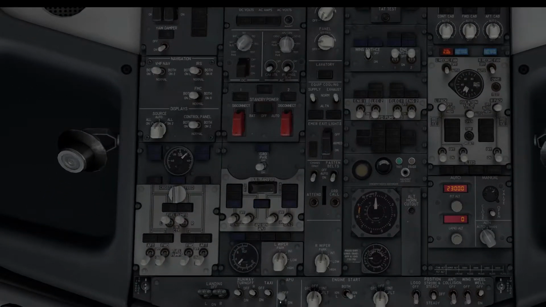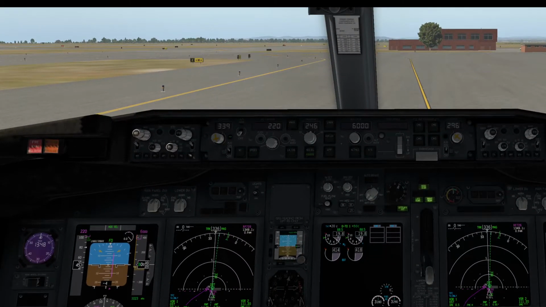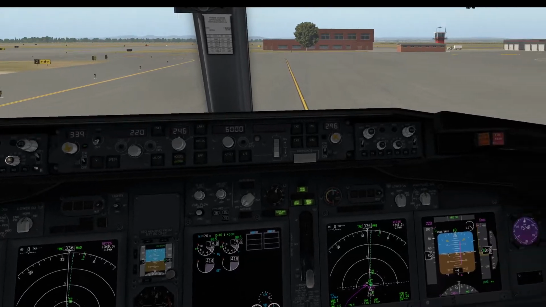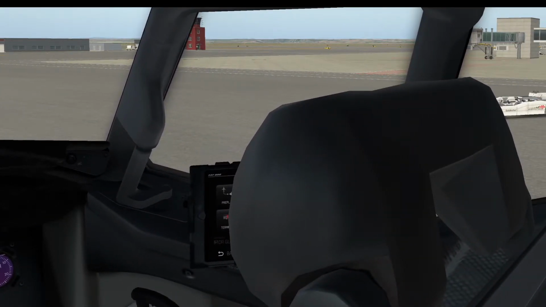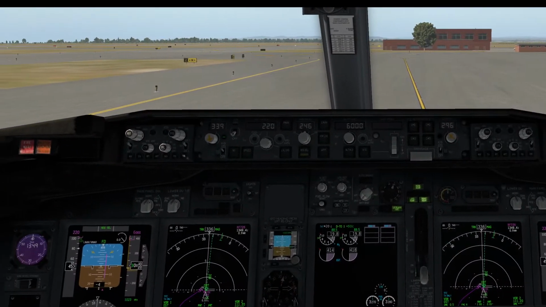APU off. Okay, pin in his hand, so everything is good.